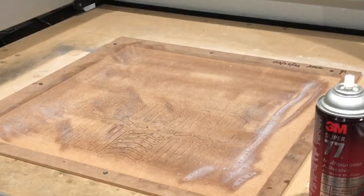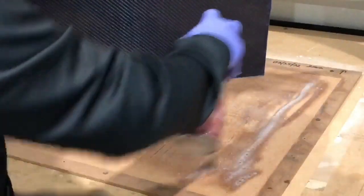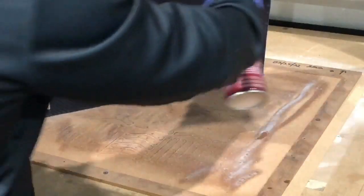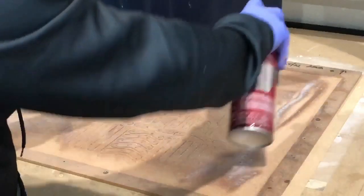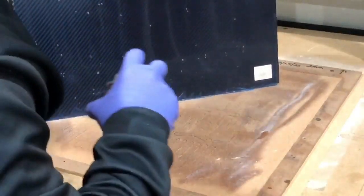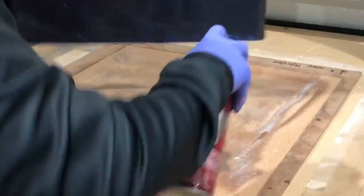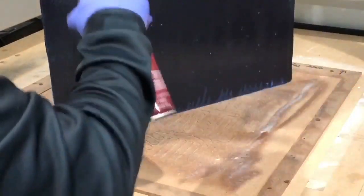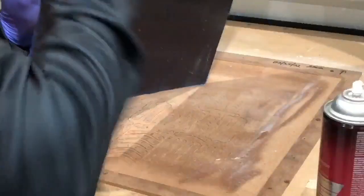Now the next thing we're going to do, I'm going to take the sheet here, okay, and I'm going to spray the sheet. And there we go. So sheet's ready. Everything's been covered. Spray is on there. Spray is all the way across, as you can see. So we have no overspray. So now at this point, we're going to lay it out.